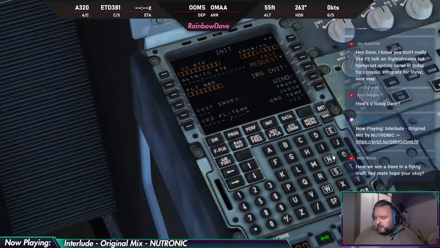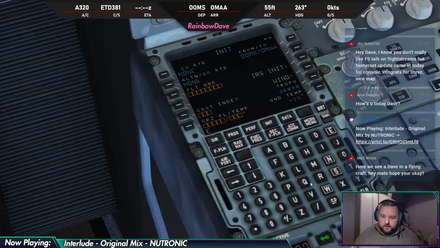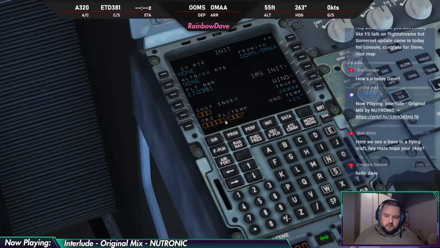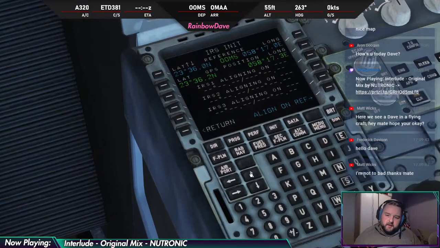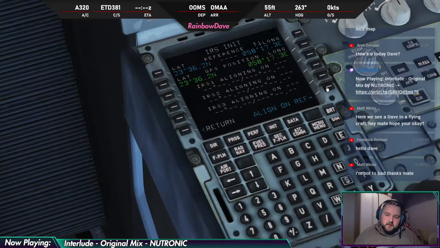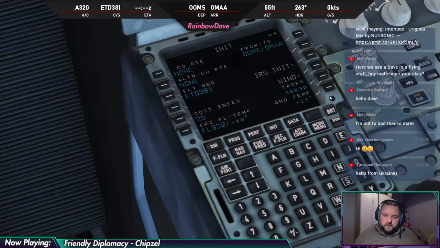We are going from OOMS to Oman. We don't have any flight plan, that's fine. We are Etihad 381. Cost index we use 25. And our cruising altitude is 320. And longitude. And align on ref, please. Confirm align. Just grab some winds. It's fine.